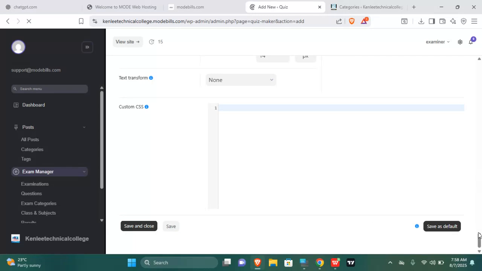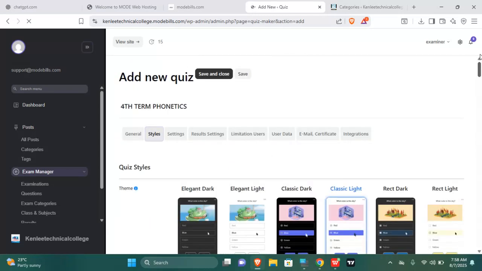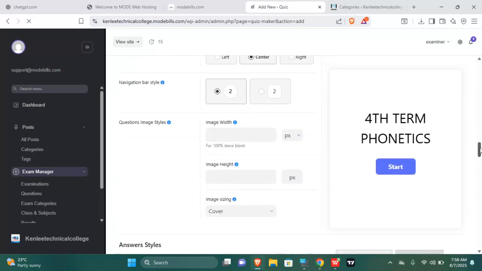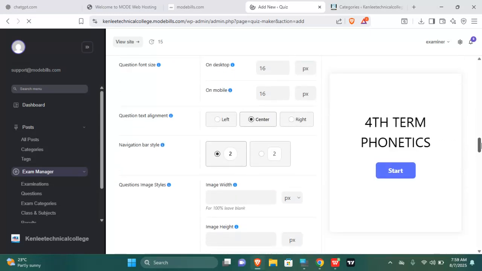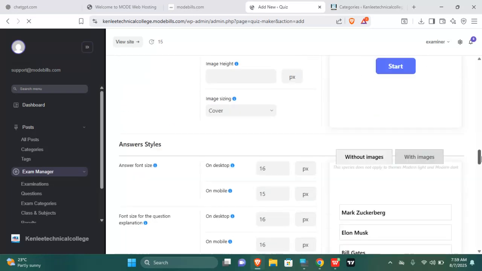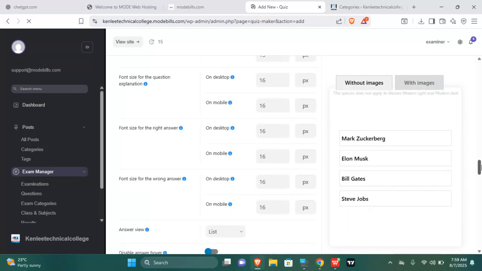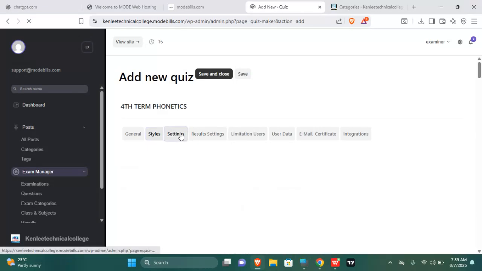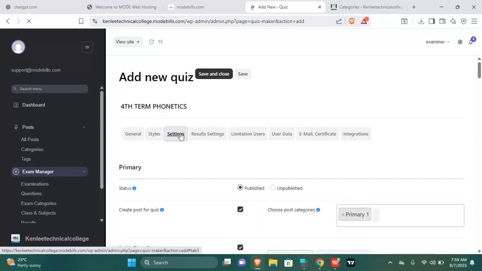Now, one more thing. Let's assume you've made some settings and you don't want to be coming back to do those settings over and over again. Let's assume, for example, this design, these ties, for example. These are how the options will be displayed. All those ones. Then under settings, you have some things that you don't want to be doing one by one again, or result settings.